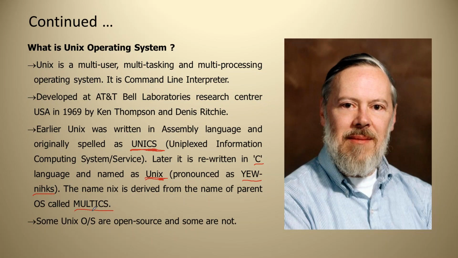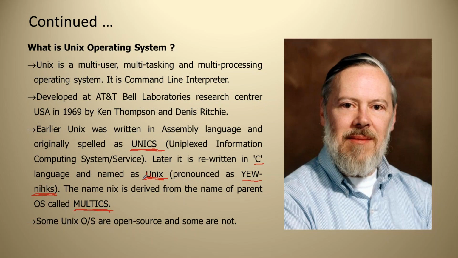So why would they give the same name, because they are developing one new software, a new operating system. So based on this Multics meaning, they found another meaning, a synonym. So that synonym kind of thing is coming as Nix. Okay, Multics, Nix. So that Nix they added with one symbol U. So YEW U, and again they added NIHKS as Nix. So in short form they have given that as Unix.